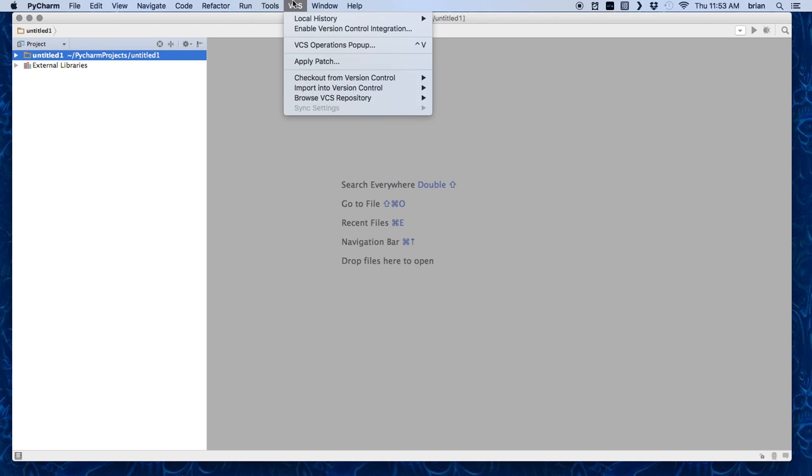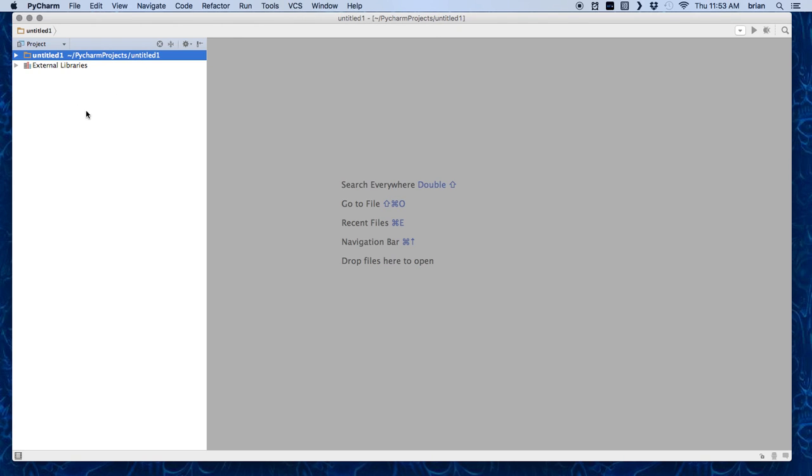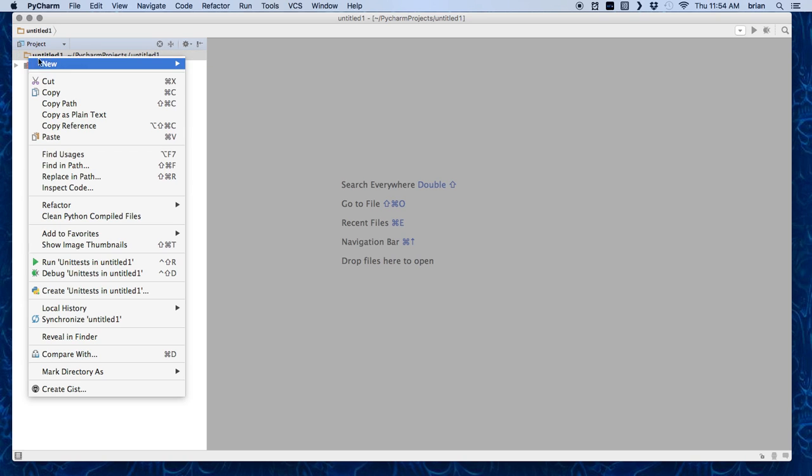So right now, though, if you look, here is our project folder, and there's nothing in there right now. So we don't need to mess with the libraries at this point. They just come with the program. They come with the Python that you're using. So what we need to do here is you really need to add a source file to your project so that you can start typing.